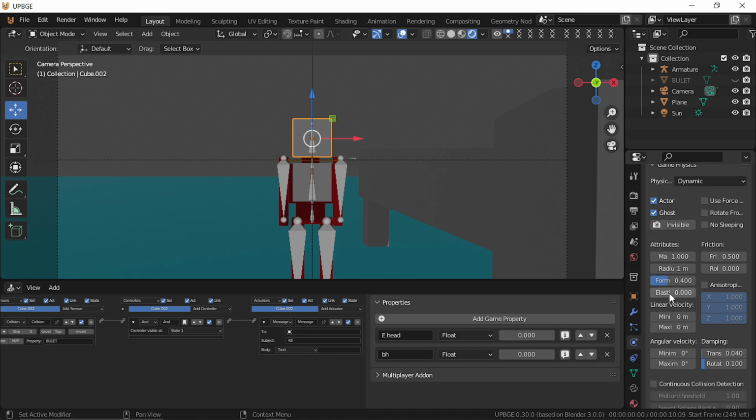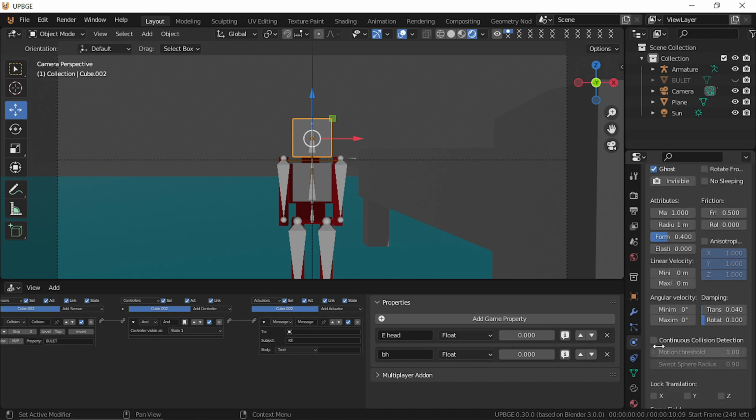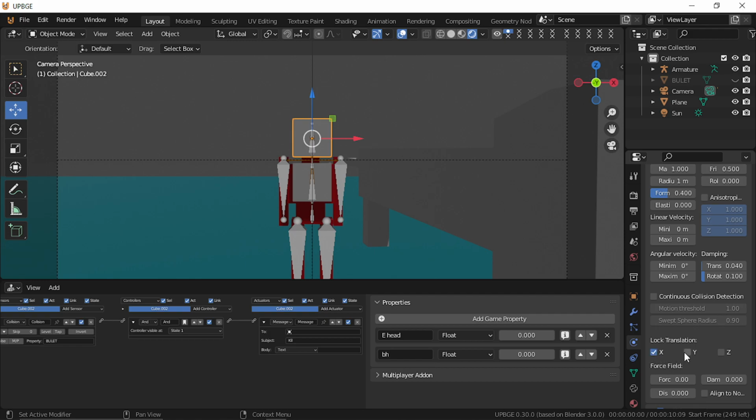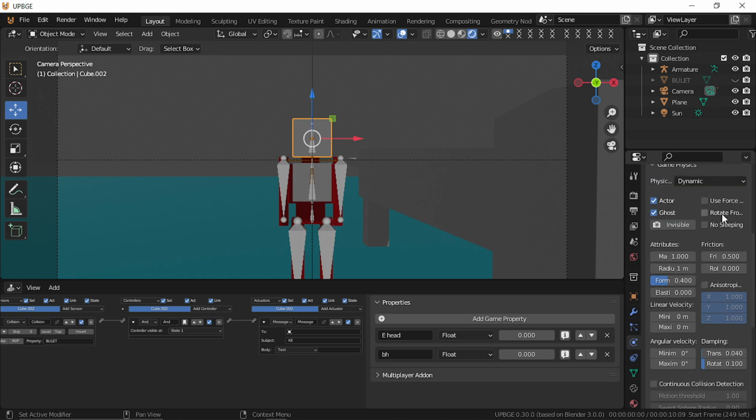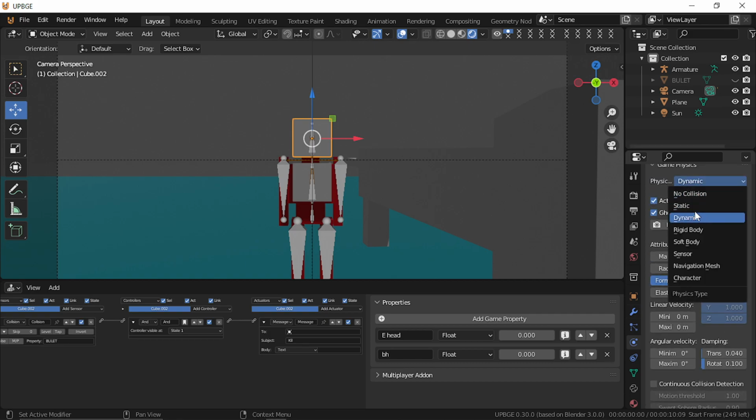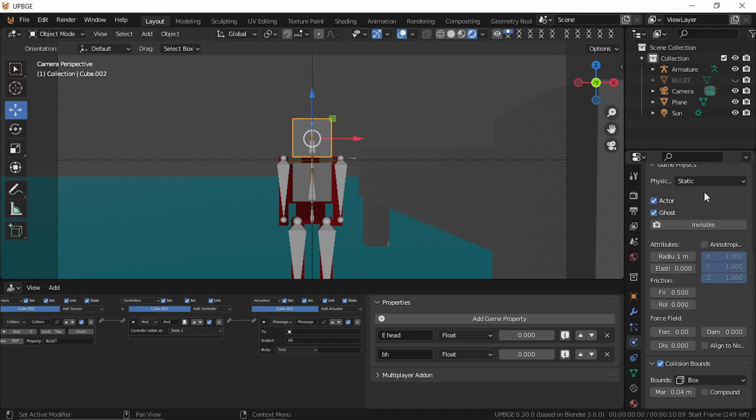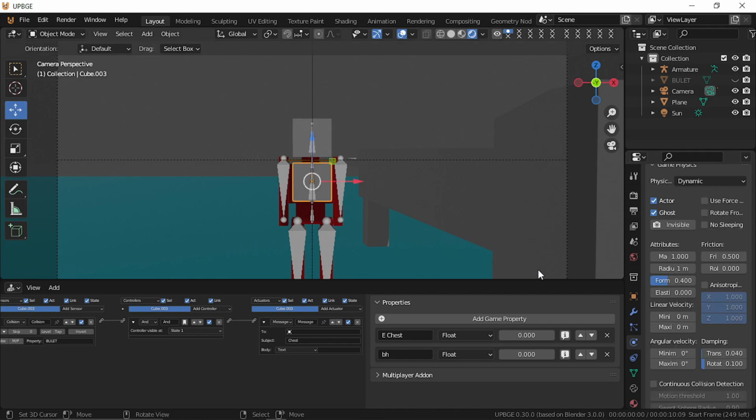So there are some bugs every now and then. So I'm just gonna lock everything so it doesn't drop. Now you know what, I don't even need this. This can still be static. You know why the bullet isn't doing any damage? I forgot the most important thing.